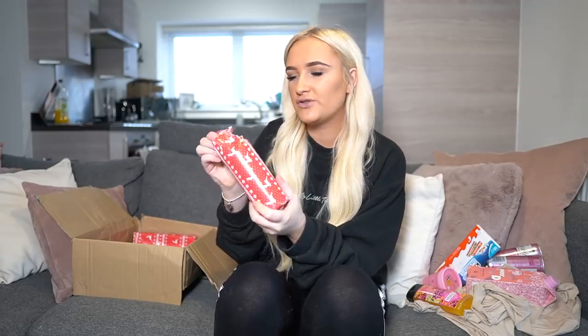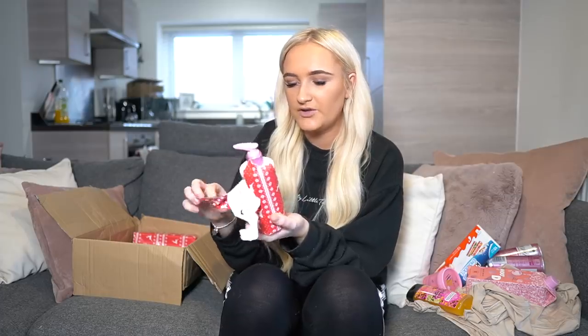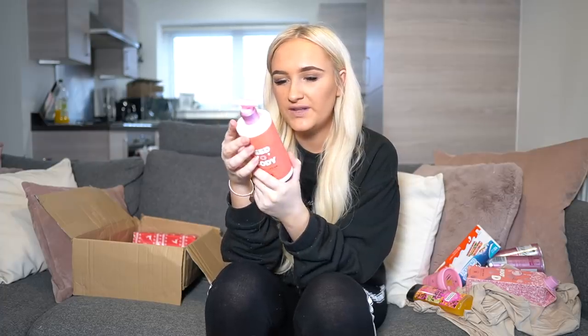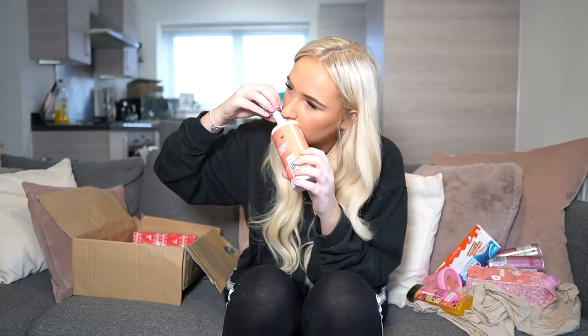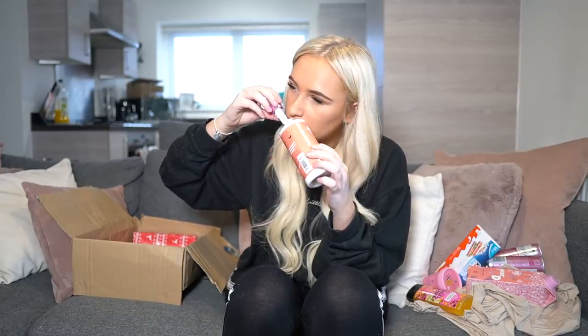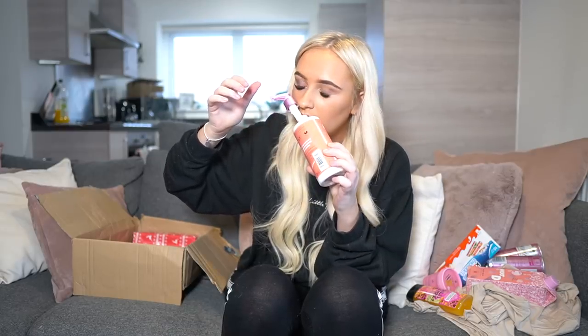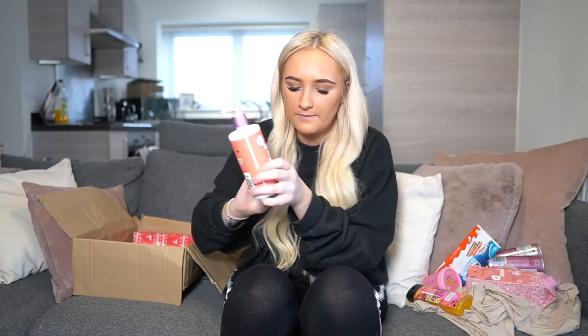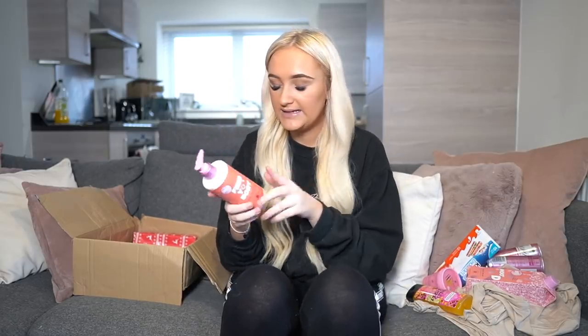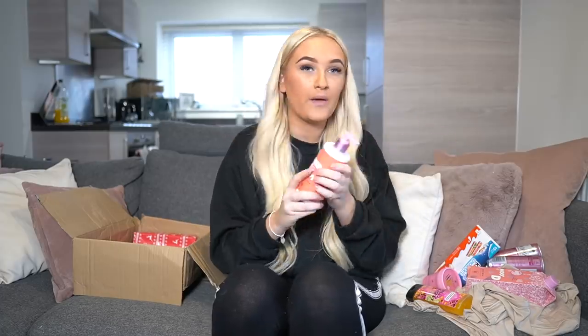Next up we've got a squeezy one — I guessed soap or moisturizer. It's a body lotion with coconut oil. Looks really nice! It says watermelon fragrance on the back but coconut oil on the front. Oh my god, that is definitely watermelon — that smells insane! I can literally imagine fake tanning and then putting this on my body afterwards. I love a body lotion with a pump dispenser. Thanks Casey!